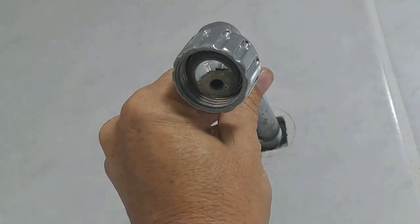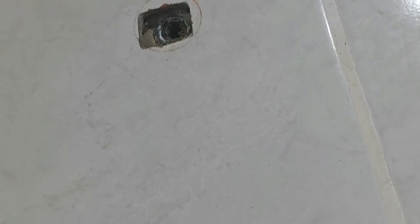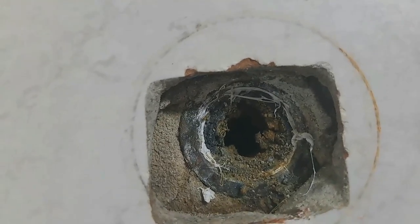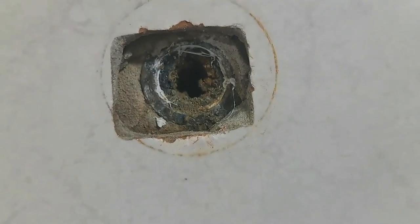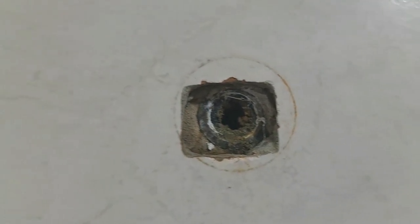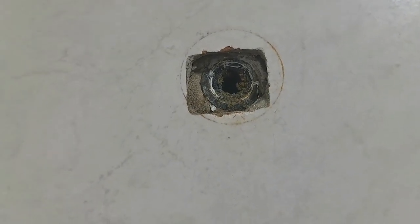So yesterday the shower head was there and I thought, let me take a small screwdriver and just put it inside the hole and clean it out. As I pushed against it, the whole thing breaks off. And then I noticed the pipe is really blocked. Now it's a bit more open because I did put a screwdriver in there to clean it out. But now the thread is broken off and I can see how much thread is left on the pipe - it tells me it hasn't been screwed in totally at all. It was barely in.